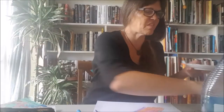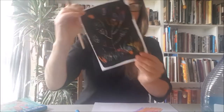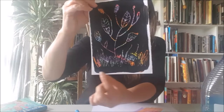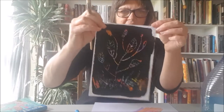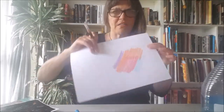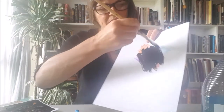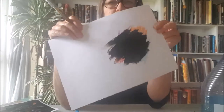Once you've got that, mix up your paint: black paint, then put some washing up liquid in — a good old slurge — and mix all that together. After you've got all your colours painted on, I left a little ridge around the edge and knew not to scratch off that bit. If you want to make a really neat picture afterwards, just trim it off — it gives you space to do that. Once you've got that, paint your black paint and washing up liquid mixture over the top. Let it dry.